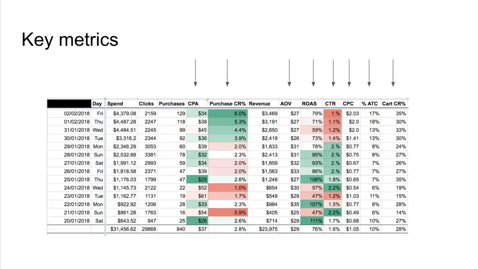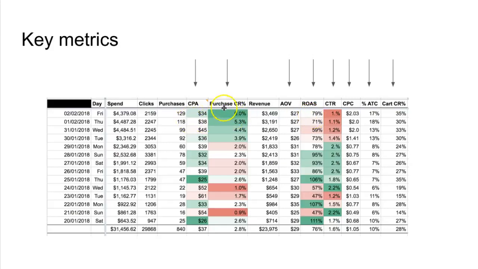Number one, Facebook doesn't have AOV built into it. AOV is one of those variables within e-com that, to some extent, you're at the mercy of how well your merchandising is working, what kind of products people are buying, etc. So whilst you can work hard on managing CPA, the AOV can fluctuate, and sometimes it feels like things are going great, sometimes they're not so good, and that directly plays into your ROAS. Ultimately, you want your CPA to be lower than your AOV.